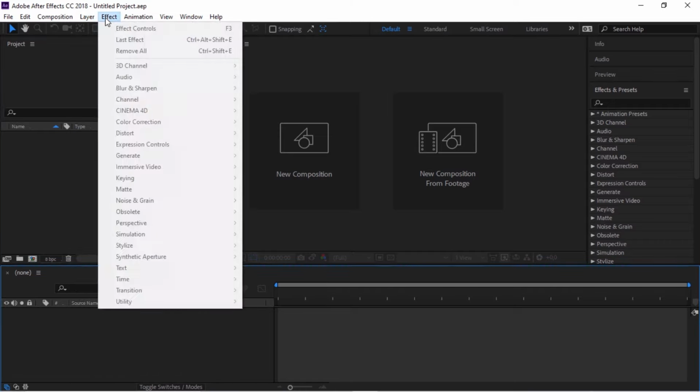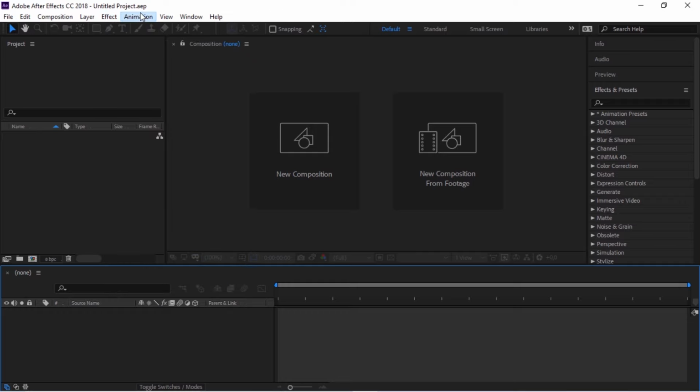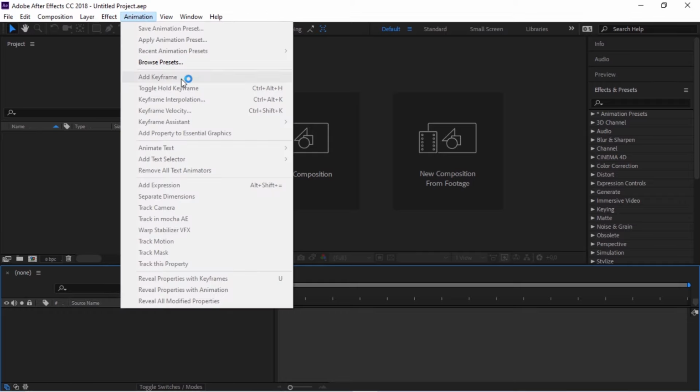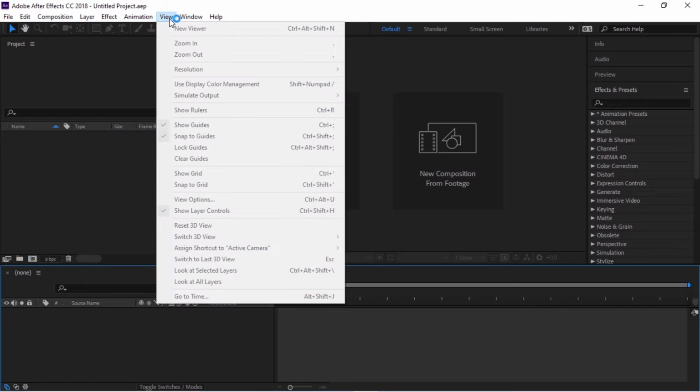Effects is pretty straightforward; you can also access the effects right here in effects and presets. Animation is a whole bunch of different animation-based stuff. View revolves around the layout.